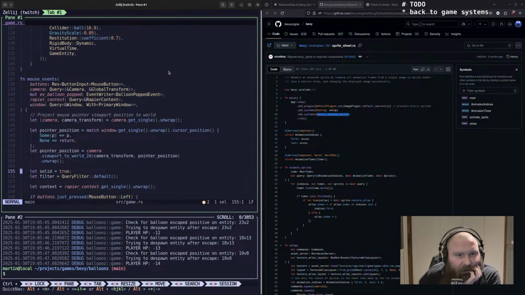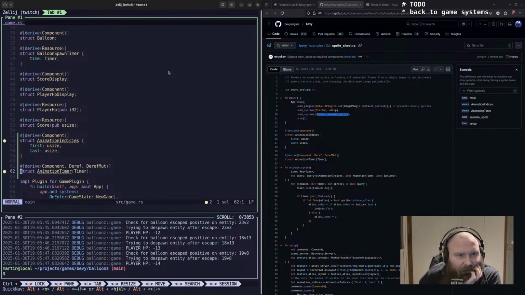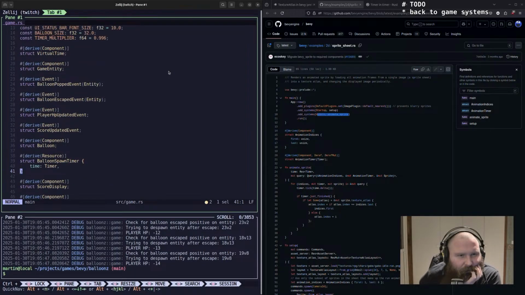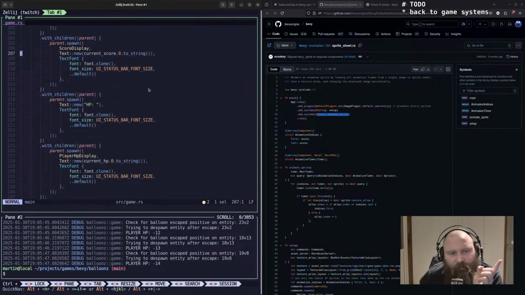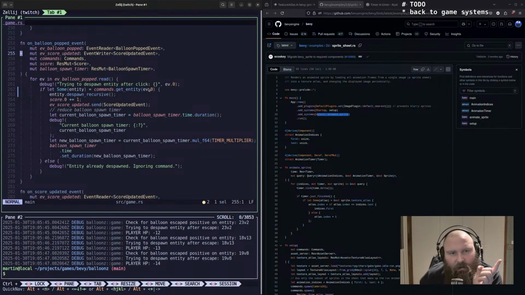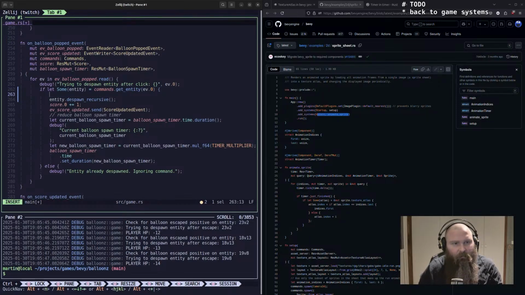So the event does have the entity in it. So we know about the entity. We have it here. We just need to make sure that the animation plays before it's despawned.